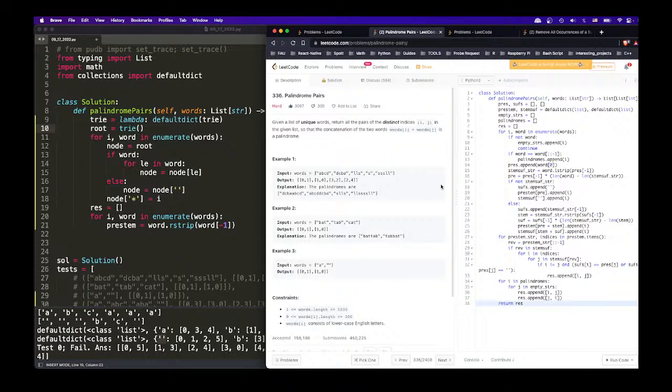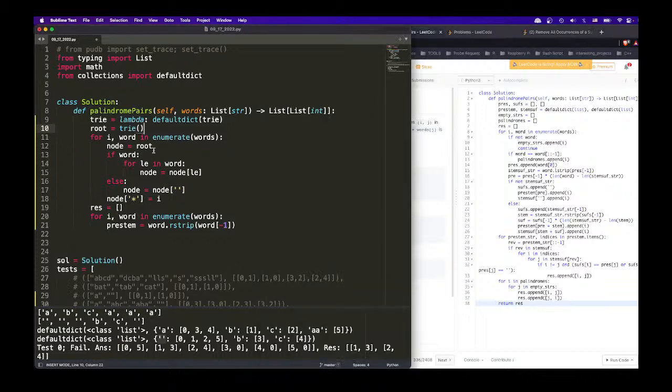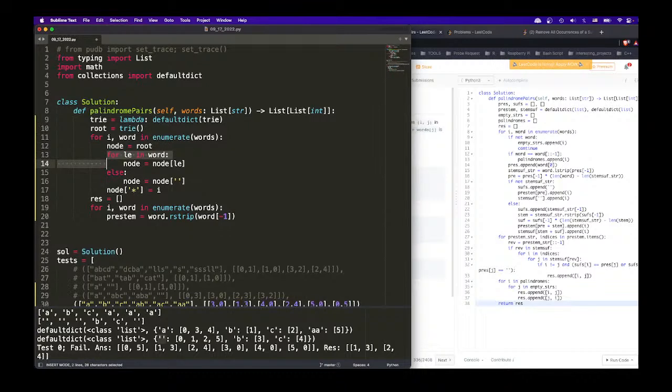Distinct, unique words. So, let's do this. No, it works. No, it doesn't work.